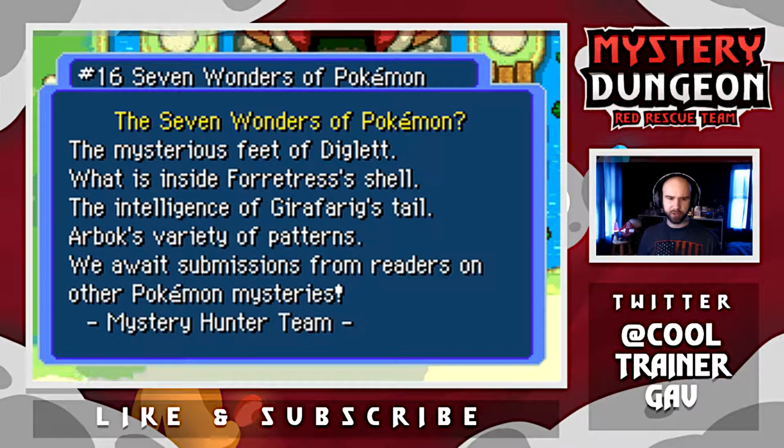I'll read this one. The 7 Wonders of Pokemon. The mysterious feat of Diglett. What's inside Shellder's shell? The intelligence of Girafarig's tail. Arbok's variety of patterns. We welcome submissions from readers on other Pokemon mysteries. Mystery Hunter Team. Okay.